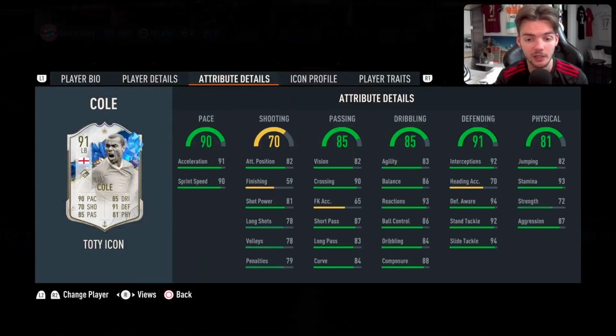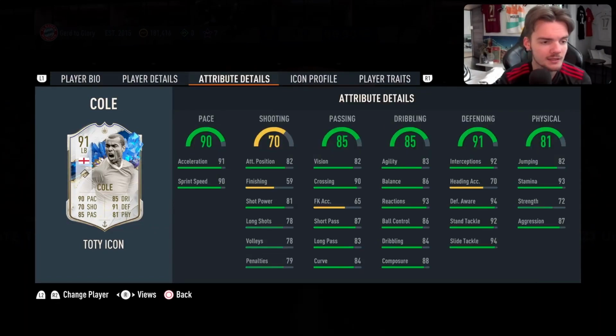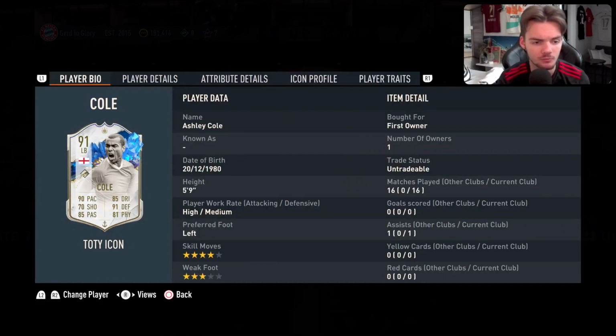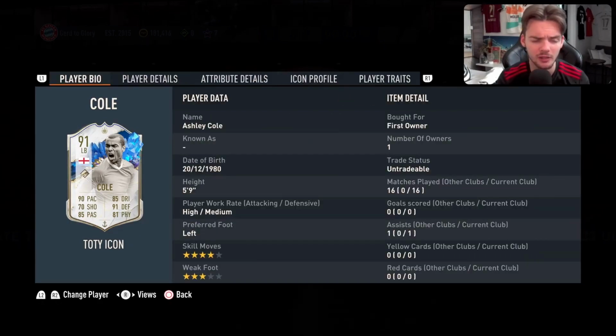Ashley Cole, another one I packed during Team of the Year. He's like 600k and he's awful. He's not awful, but like he has this weird running animation in game that just can't do anything. The agility does not feel like 83, it's like 70. He's not bad, his defending is very good, and a little bit weak as well. So that's why I use another left back instead of Ashley Cole.